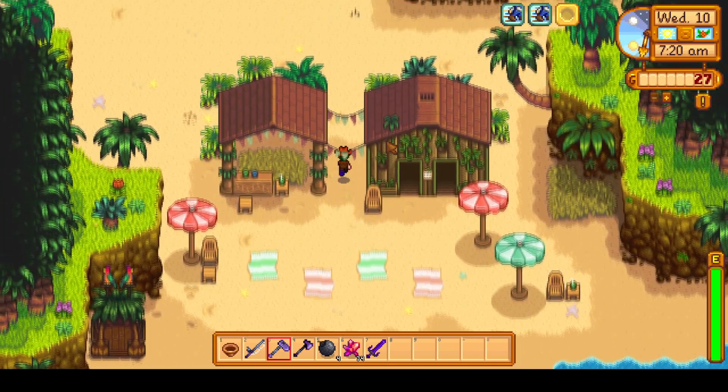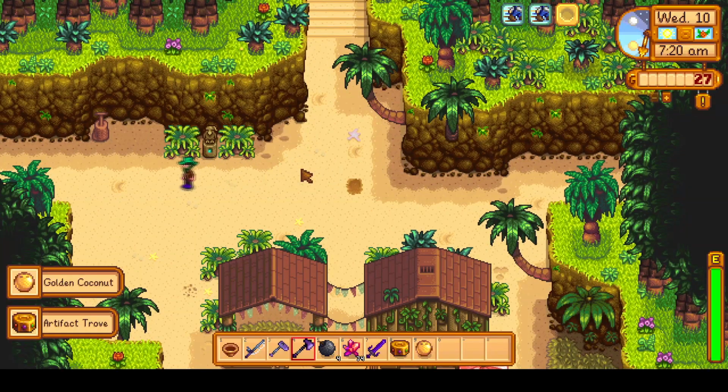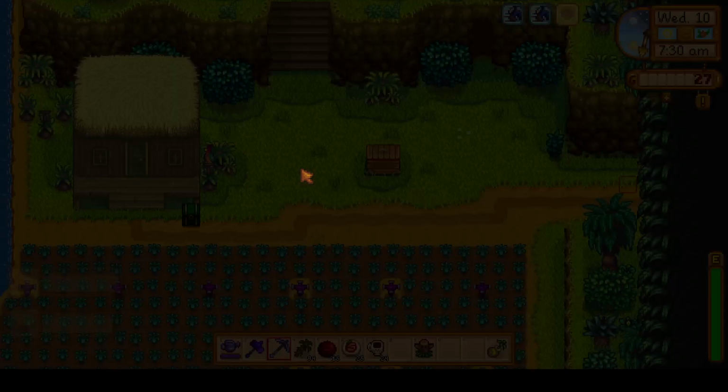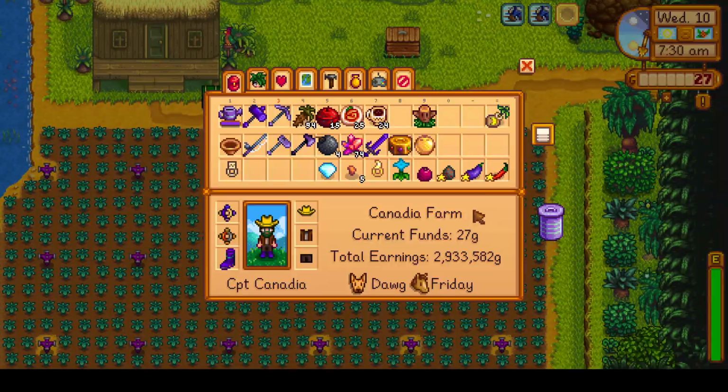So that is pretty good. That is pretty good luck right there, getting a lucky ring from that. We also get an artifact trove and a golden coconut from that artifact spot. So we're already off to a really good start with the super luck day, so that's very nice.